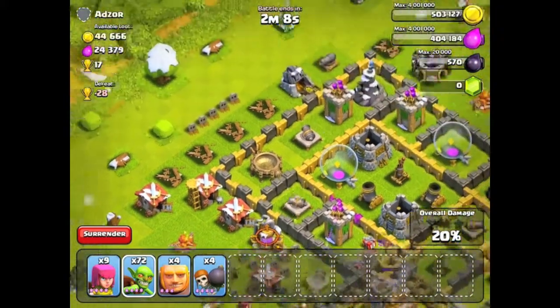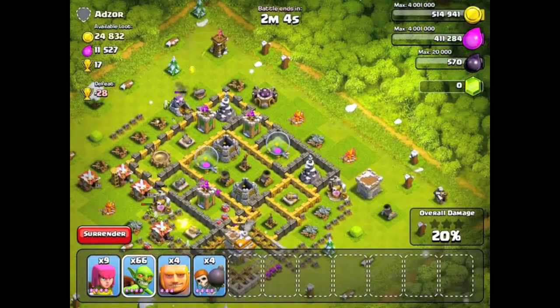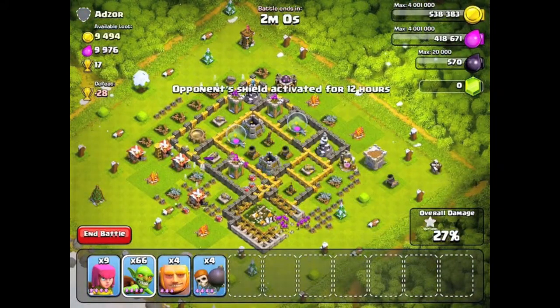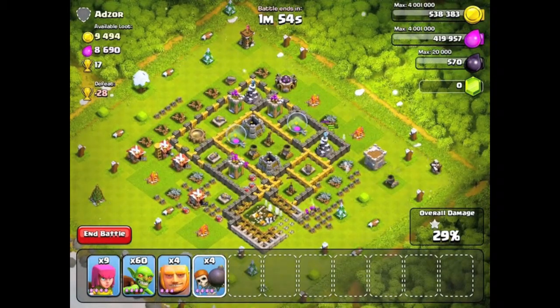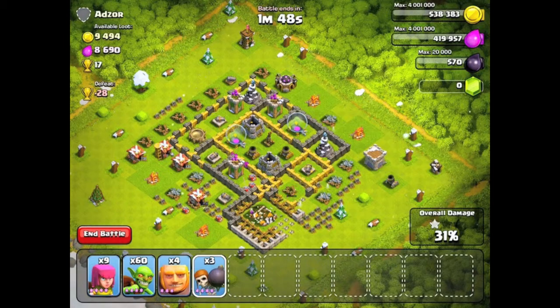But it appears they're out of range anyway, so I'm going to finish dropping some goblins up here, and we can go ahead and finish that. Sorry for that lag, guys. I don't know what that was about. So we did get the star, and we have stolen most of his resources. He has about 10,000 of each left. But that's okay. Not really worth it.